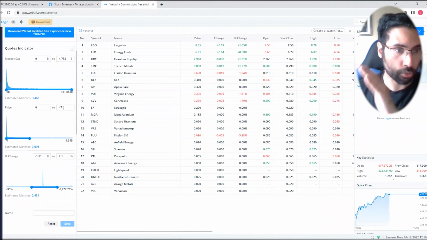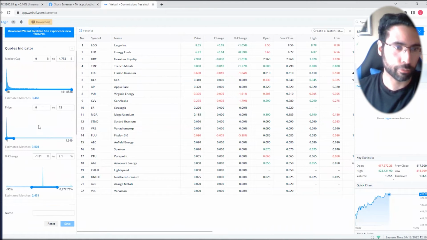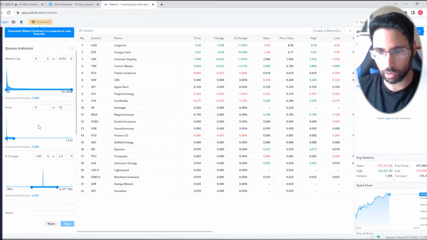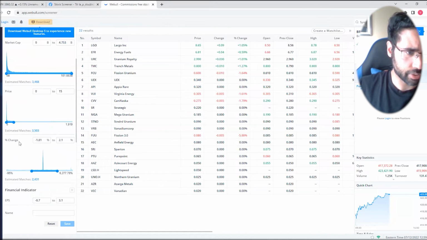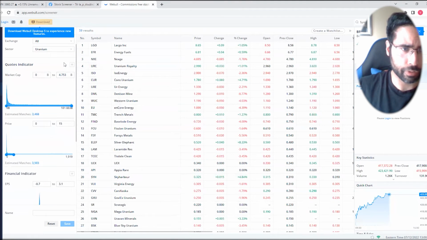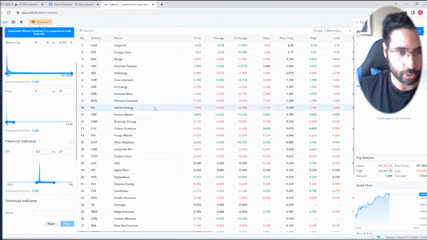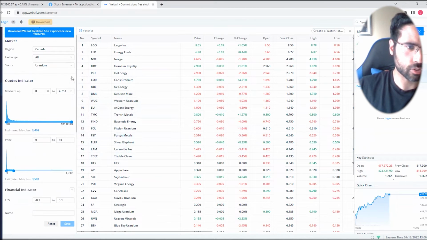You can change the prices here. So if you want to look at, say, stocks that are under your budget, or meet your criteria of budgets, for example, a lot of traders want to buy stocks that are a bit more cheaply priced. You can do so with the price here. You also have percentage changes. And again, folks, these are things you can just add and remove if it doesn't meet your criteria. And you can see tons of these uranium companies, which we've actually been talking about a lot of these over on EQUITY.GURU. Let's get rid of this financial indicator as well.